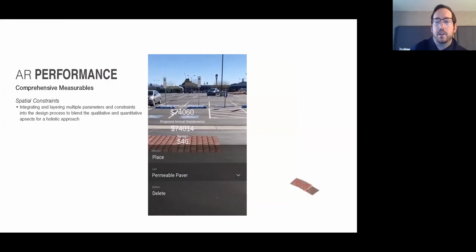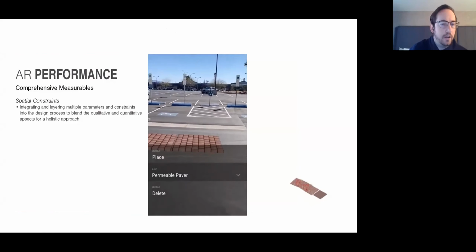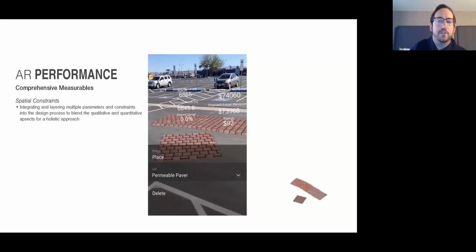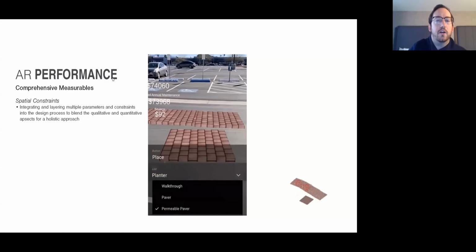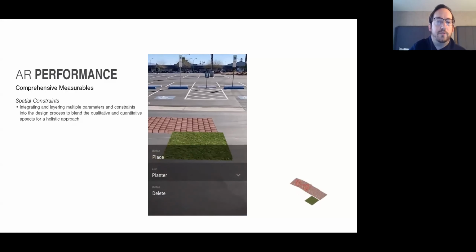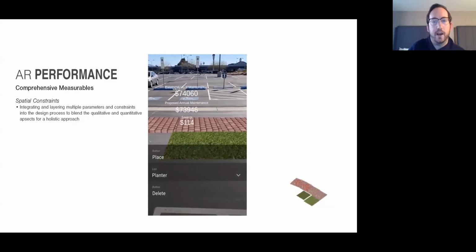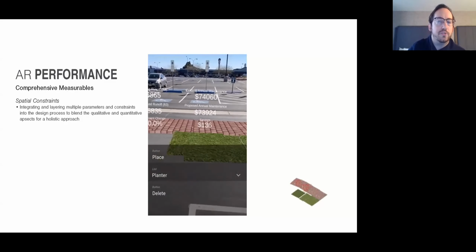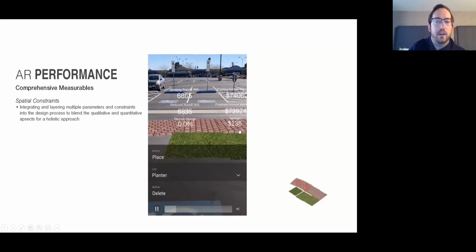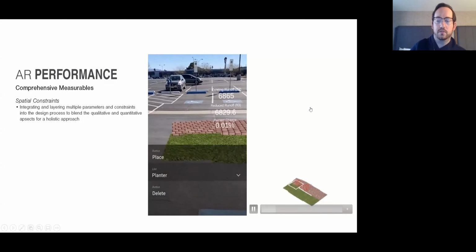So instead of just thinking about walking paths and trees, what are these going to do for cost savings? What are these going to do for stormwater reduction? So in addition to that, you can see these in the AR video app. There's the cost savings that start to happen as we place things like permeable pavers on the parking lot, as we put grass and lawn in the space, what those savings are going to do, what they're going to do for runoff reduction. So again, we have a lot more that's part of this decision-making process.